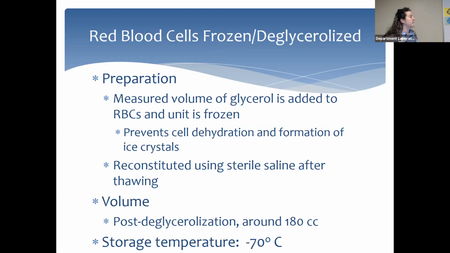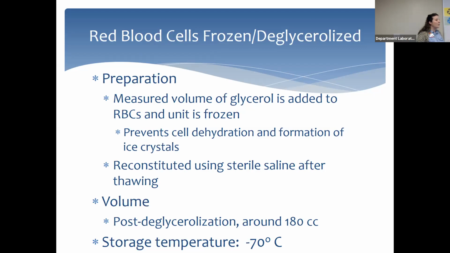All right, so then we can freeze our red cells. And when we say freeze, we're going to add a designated amount of glycerol to these red cells. What the glycerol is going to do is prevent ice crystals from forming, and it's going to prevent the cells from dehydrating.